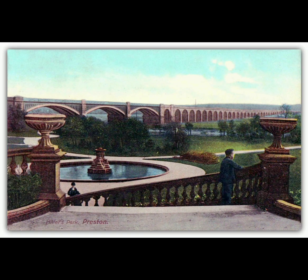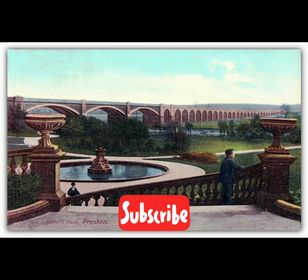If you look at this picture of the East Lancashire Railway Viaduct seen in its original form, with the viaduct running south of the River Ribble, close inspection reveals there is a dip in the middle. This caused so much trouble that eventually the viaduct was encased within an embankment, so there must have been problems with the foundations of the structure across the whole valley. Even though at first glance it isn't clear, the viaduct is still there hidden under the embankment, there are signs. The sides of the embankment are very steep. If the structure was just an embankment with no internal support, it would have likely been wider with a much shallower angle, otherwise the whole thing would have just collapsed.